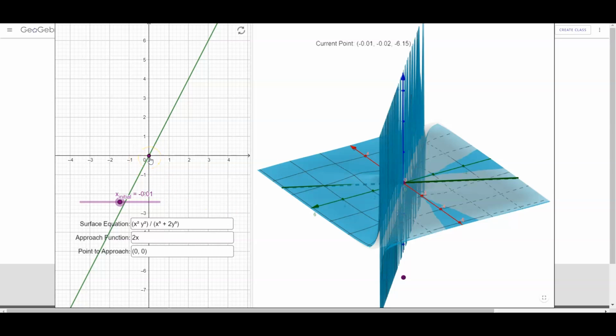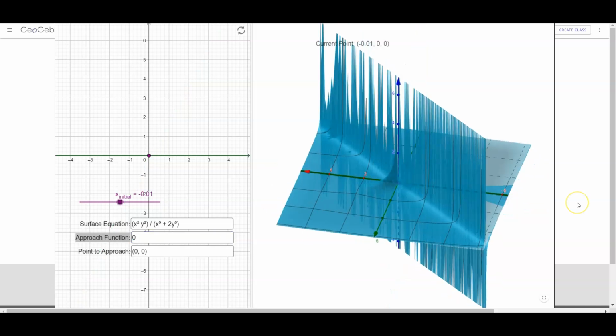So all we really have to do is demonstrate that the limit is different along two different segments. Let me change this function to the line y equals 0. So I could approach this. There's nothing keeping me from approaching it along the straight line. And in this direction, we see that it looks like z is not changing at all. It looks like the z value is constantly 0. And it actually looks like if we approach it along the line y equals 0, we're just maintaining a 0 z value.